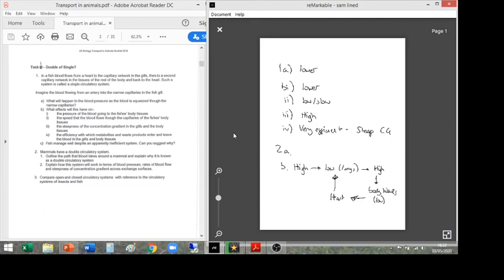In the lungs, okay, 100% of that CO2 should be excreted and the blood will become fully saturated with oxygen. In the body tissues, nearly 100% of the oxygen will be used. And likewise, all the CO2 from the body tissues should diffuse into the blood. We're very, very efficient.